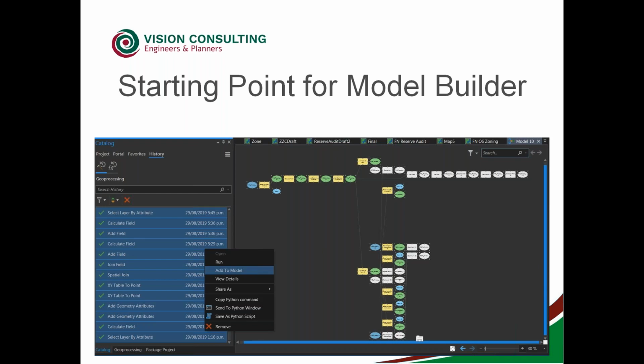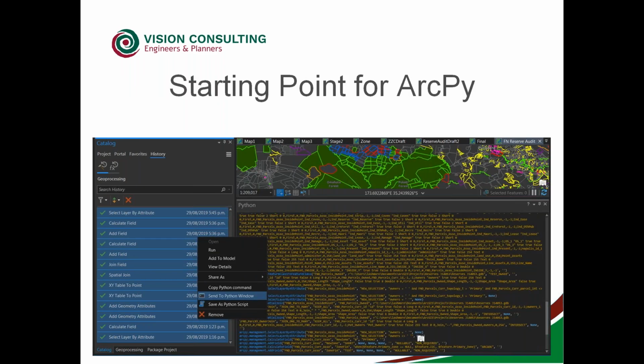That said, I don't really use Model Builder too much anymore, but that's mostly because I've started depending on some external libraries for analytic tools that I use with ArcPy. But again, with ArcPy, it's the same thing. The geoprocessing history is a great starting place. Do some of your initial runs and then export that to ArcPy and start integrating those other tools that you want to use with it.